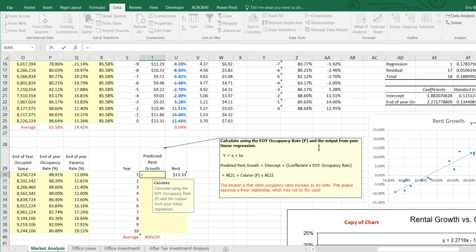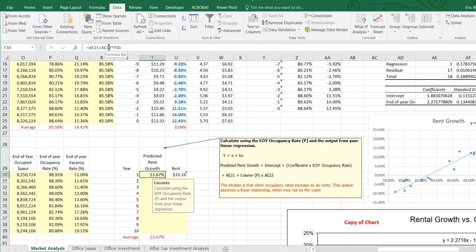So equals our fixed coefficient plus our slope coefficient of 2.271 times my predicted year-end occupancy rate. So I'm going to estimate a 13.67% growth rate in year one.